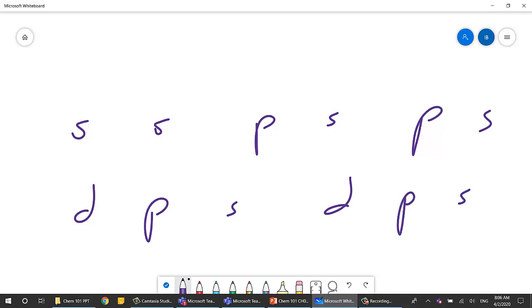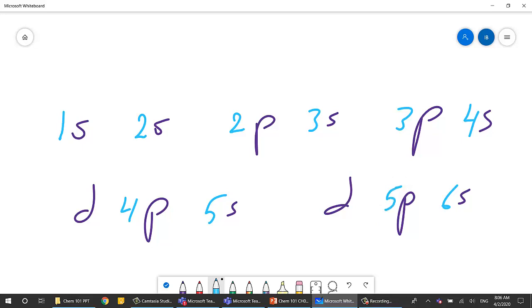And then you put the numbers, because you know that s starts with 1. So you have 1s, 2s, 3s, 4s, okay? And then 5s, and then 6s. But the p starts with 2. There is no 1p, so 2p, 3p, 4p, 5p. In any exam or any homework or assignment you want to do, you might need to sing the song a couple of times in order to recall it. So 1s, 2s. Now the d goes from 3, so you have 3d here and then 4d here.